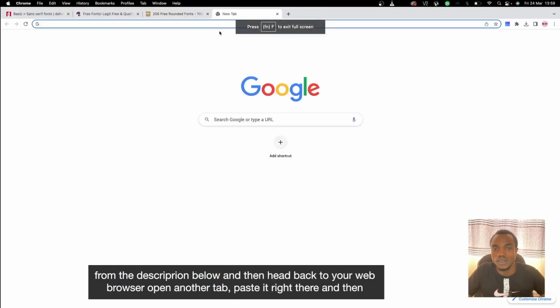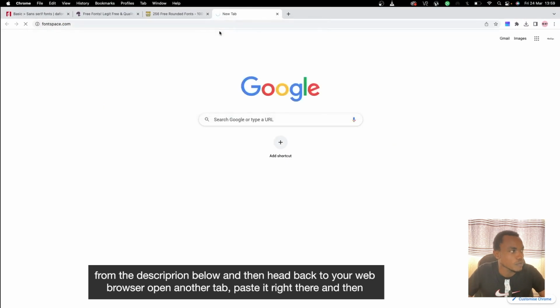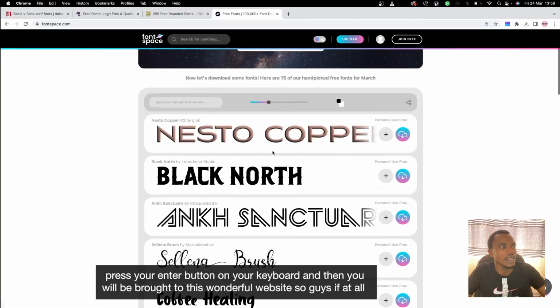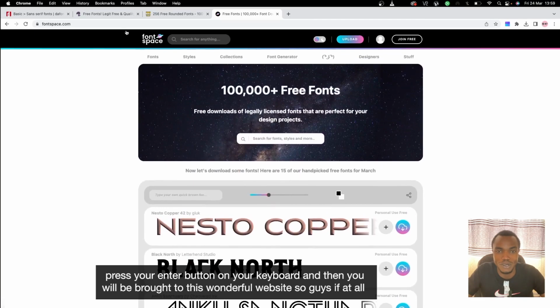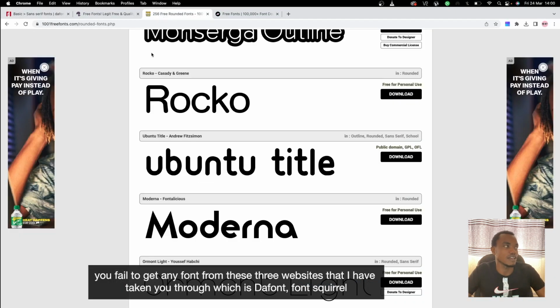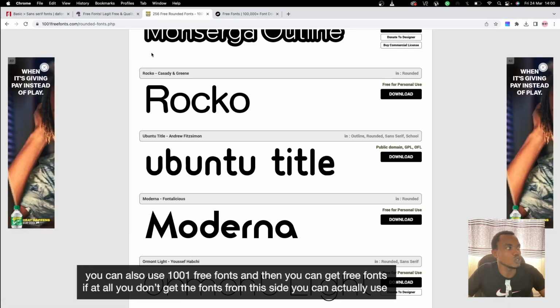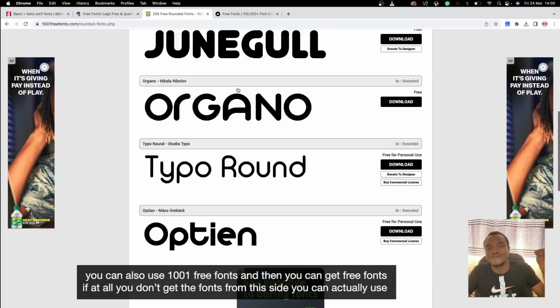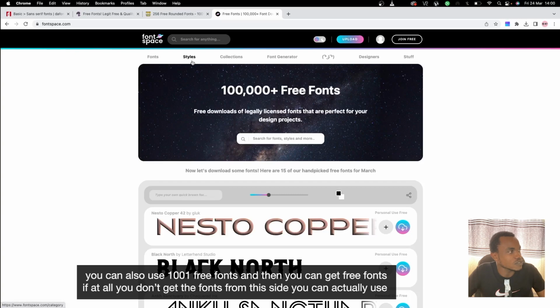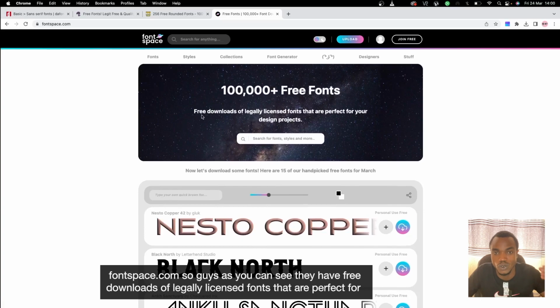So copy the link from the description below, head back to your web browser, open another tab, paste it right there and press enter on your keyboard, and you'll be brought to this wonderful website. So guys, if you fail to get any font from the websites I've taken you through, like Font Squirrel, or 1001 Free Fonts, you can use fontspace.com.